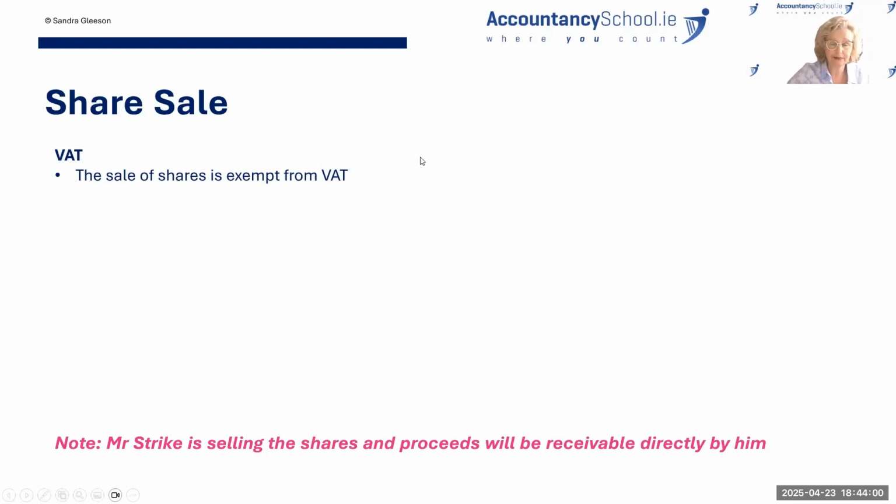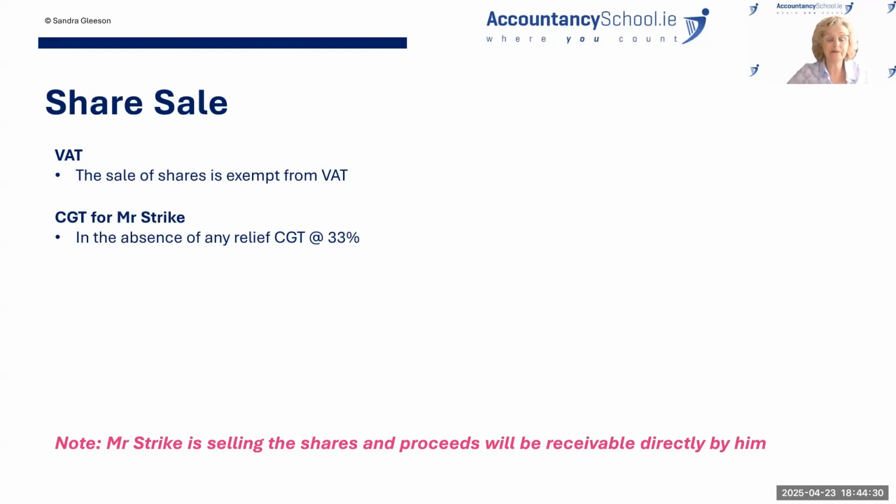So the next tax head I'm thinking of then is capital gains tax. From a capital gains tax perspective, Mr. Strike, in the absence of any relief, he would be subject to capital gains tax at a rate of 33% on the gain on disposal of his shares. What will he be selling the shares for? 2 million. What's his base cost? 100,000. So you have about 1.9 million of a gain before dealing with the annual exemption, and that's subject to tax at 33% unless there's any relief available.